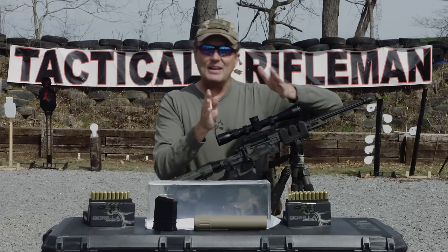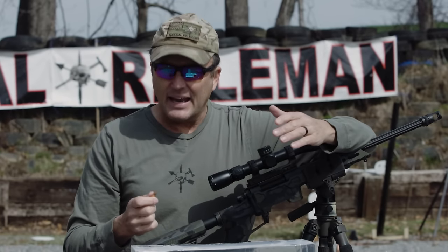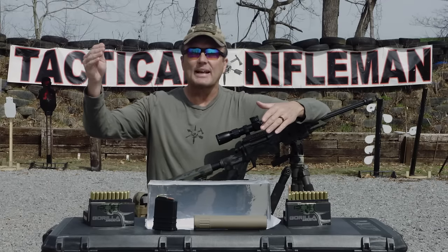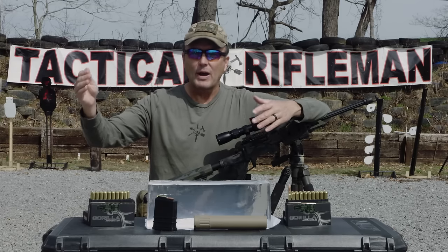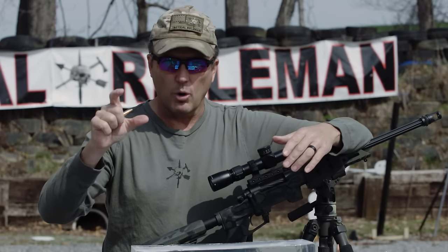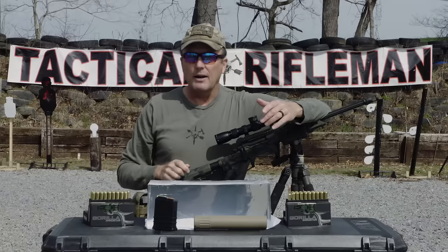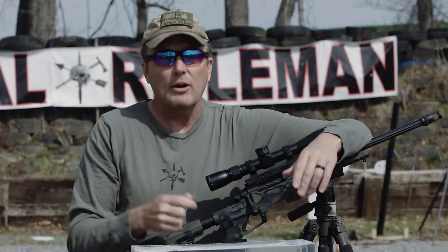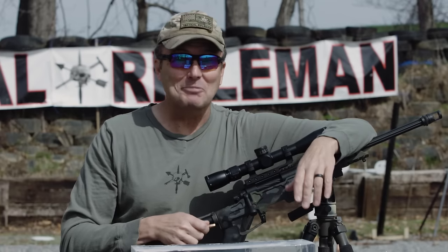The faster the twist rate, the shorter barrel you can use, but it also shortens your barrel life. I asked them — what's your barrel life? You go from, like, a 6.5 Creedmoor with roughly 3,000 rounds, going to a 6mm Creedmoor in the same barrel with a longer projectile, more drag — you're down about a thousand rounds of barrel life. The faster this twist, the more drag, the shorter barrel life. I asked him, 'What's your barrel life?' He goes, 'Who cares, I don't know.' And I'm like — I like the way you think. As long as it works, it works.